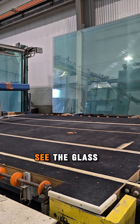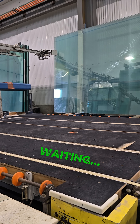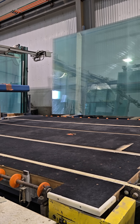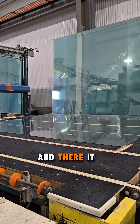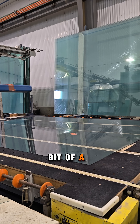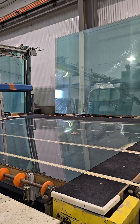Wait for it — we get to see the glass drop one more time. Pretty incredible. And there it is! That's a lot of fun. It always amazes me, it always brings a smile to my face — how often do you get to drop a giant sheet of glass?